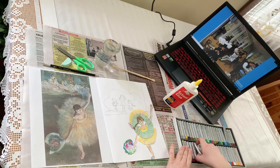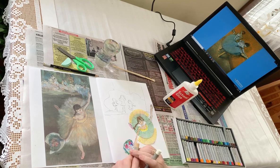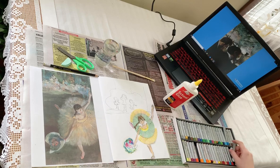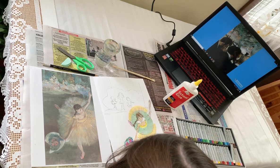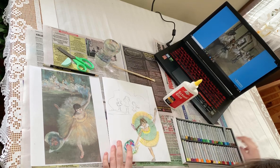Okay. Next we have a very light peachy white paper around my flowers. So I'm going to just do a light white outline and then go over it with just a tiny bit of peach. This is more to suggest the paper than anything else. Probably need a little bit of yellow to that. A little bit coming out behind her hand. There we go. Nice. So let's color the floor now.